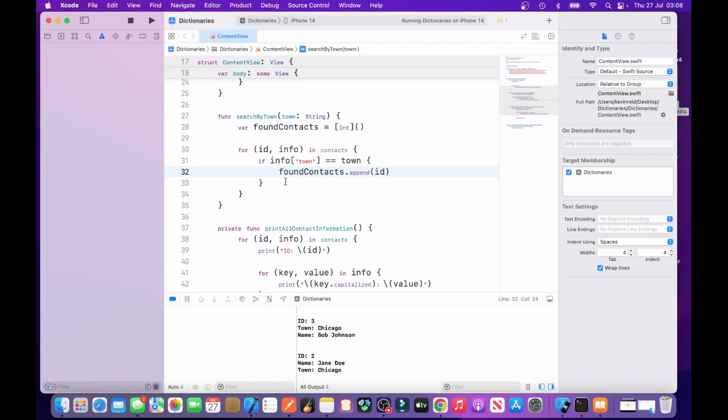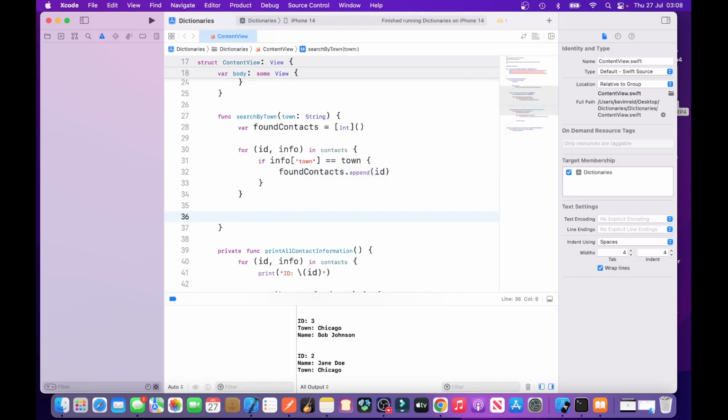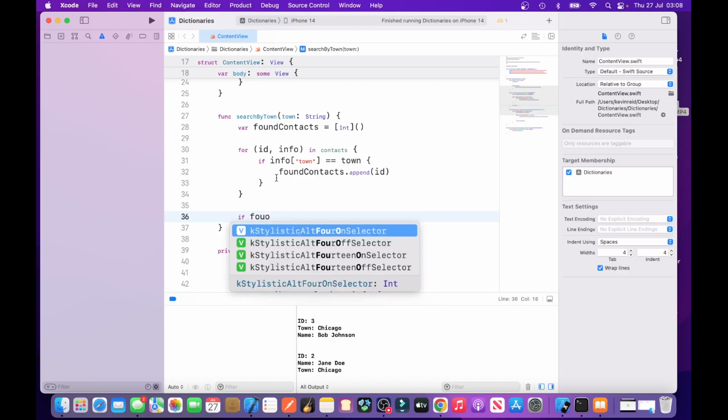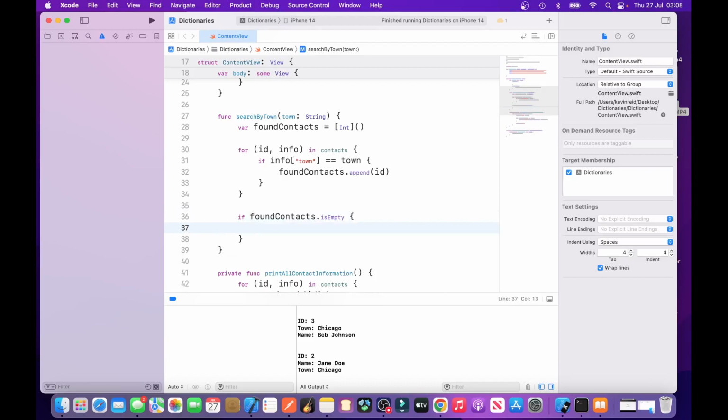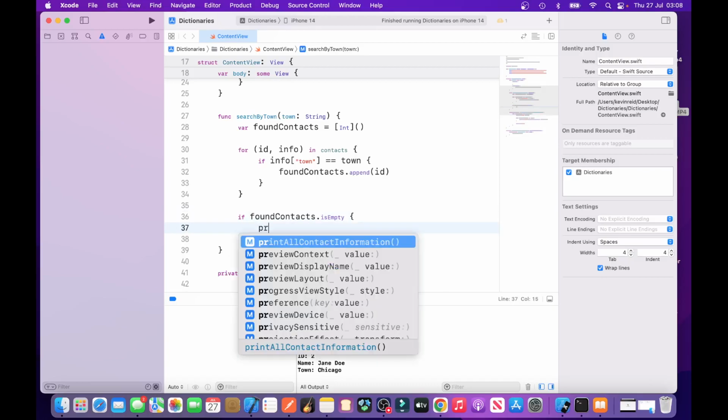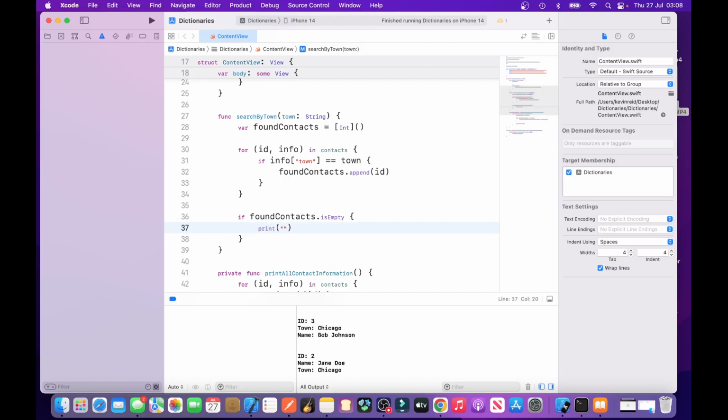And then the next thing we need to do is type the following: if foundContacts is empty, then print "No contacts found in town."